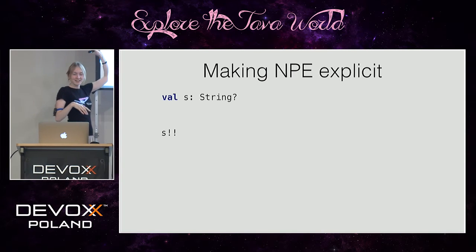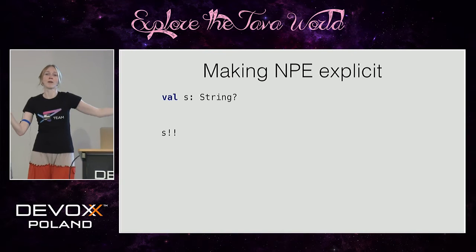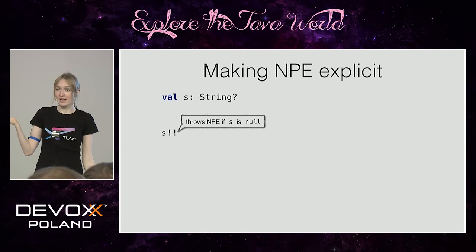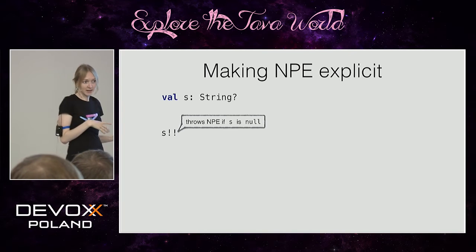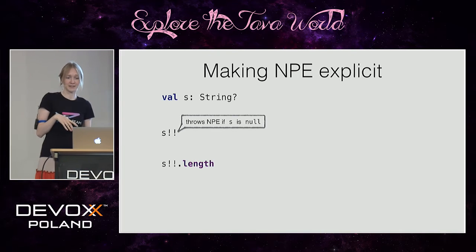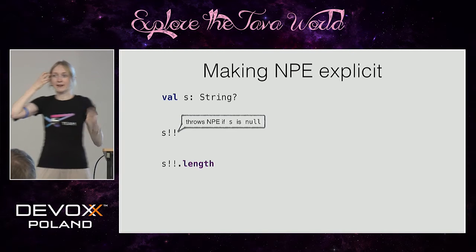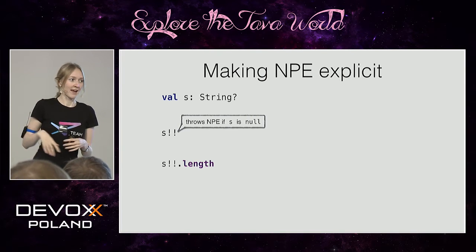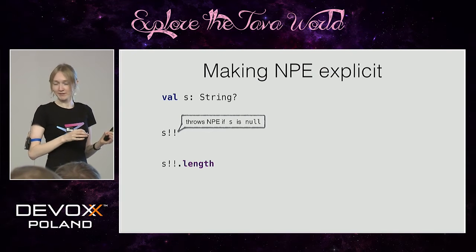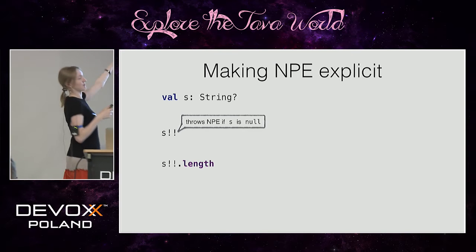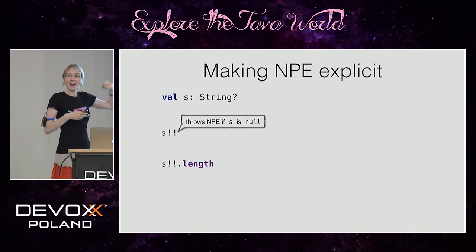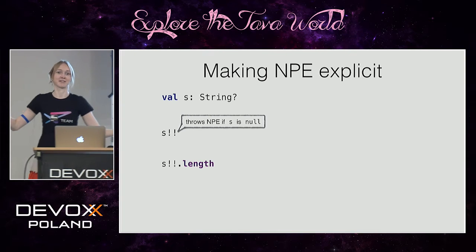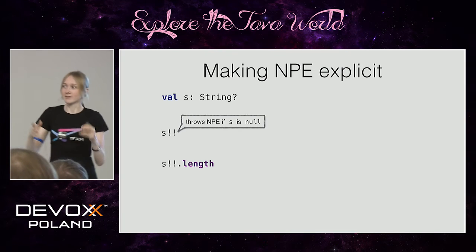You can say, yes, please throw a null pointer exception. I'm sure I'm right, I'm sure this variable cannot be null. And in this case, if it's null, it throws an exception, with a more detailed message than the regular one. This concept of nullable types is similar to the Swift language. Maybe you've heard of it. The only difference is that in Swift they use one exclamation mark for this null pointer exception thing, and in Kotlin we use two, just to say, please do not use it. Try to avoid these exclamation marks in your code. It's explicit, but it's better to use safer ways to dereference.